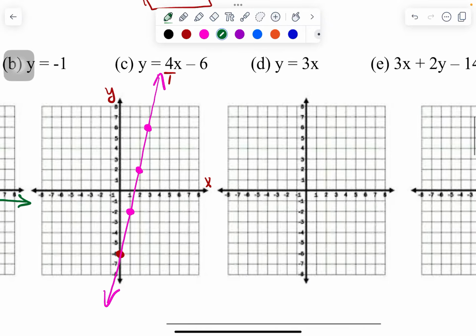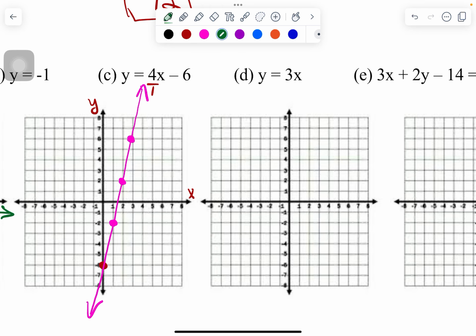All right, so let's slide on over to part D. Part D is missing part of its slope. So, of course, I'm going to make that over 1. And I'm going to add 0. That will then give me enough information to have all the parts I need for slope-intercept form. So adding 0 here does not change your equation, right? 3x plus 0, it's still 3x. And if I take 3 divided by 1, that's still 3, but it gives me the information I need for slope.